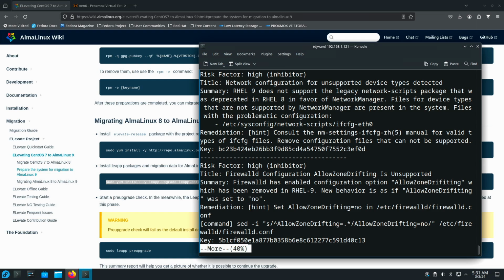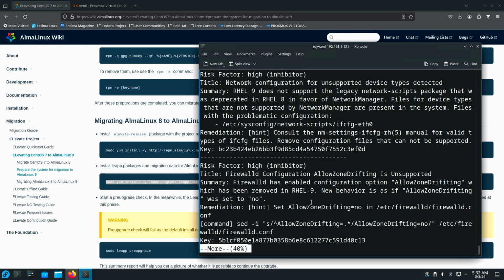Okay, so the first one is our network inhibitor. We need to remove the ifcfg-eth0. It should recreate that. So I don't think it's going to disable our network. It shouldn't. Network Manager should pick that up and automatically recreate all those, but it won't do it if there's one already there.